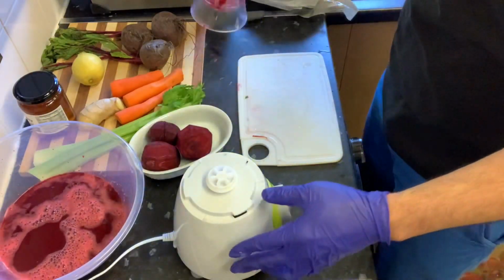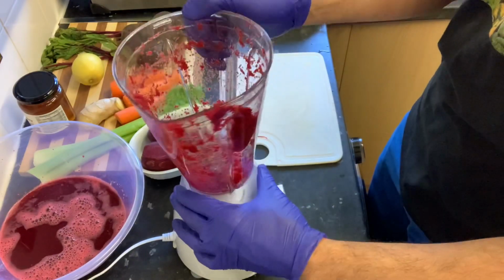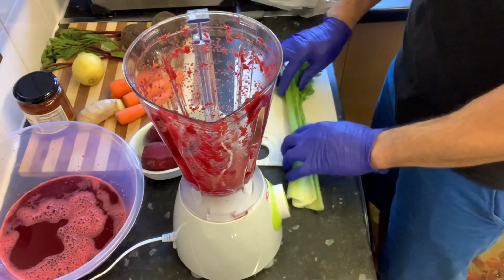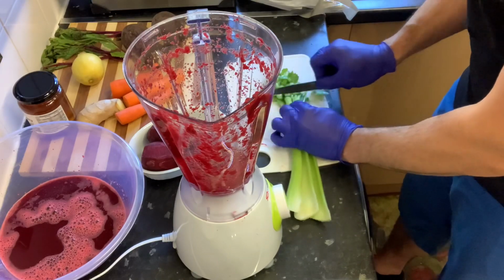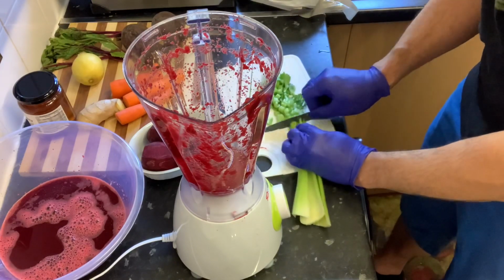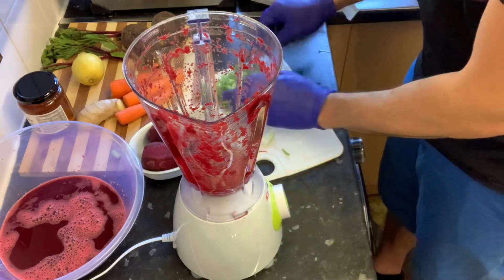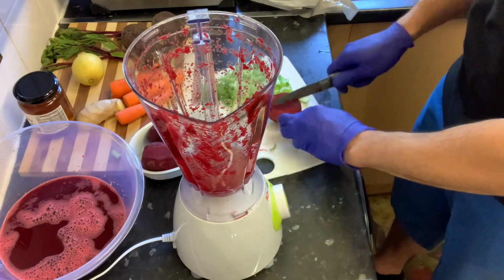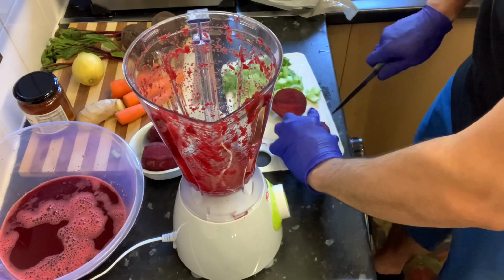I'm going to blend some more juice, some more beetroot, and some more carrot and celery, and some more ginger and lime. Start off by cutting up my celery again. Just like that. I'm gonna add my beetroot. Remember to add your beetroot first, guys. It's easier to blend.